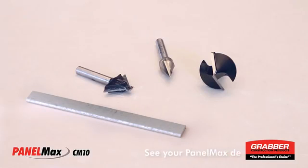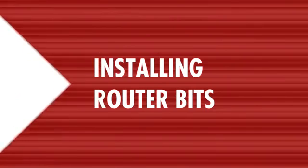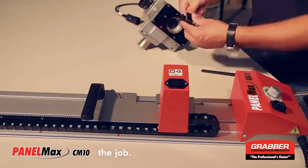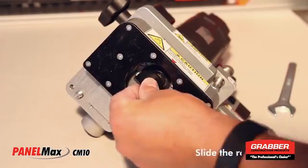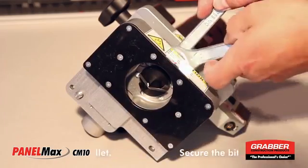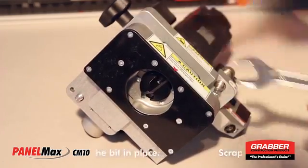One 90-degree bit comes with the milling unit, but many other profiles are available. The 90-degree bit comes pre-installed, but you can install any bit that you need for the job. Slide the bit into the collet at the base of the router unit. Secure the bit in place using the tools provided.